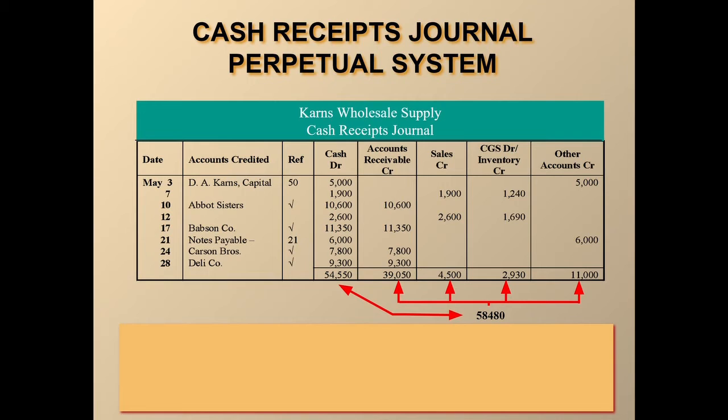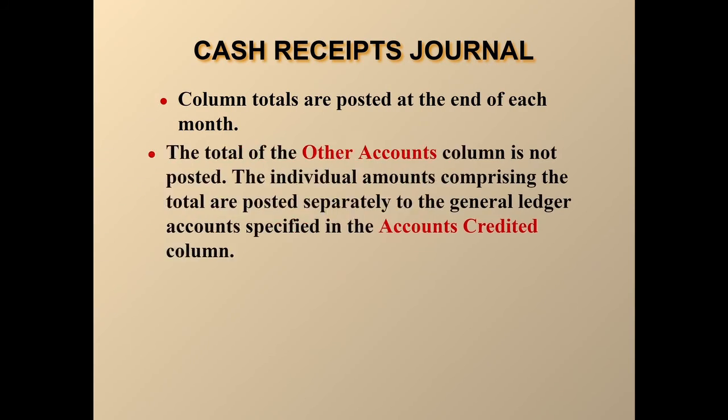Your notes payable is an amount that is paid later, the promise to pay kind of thing. But again, all of these cash receipts are just cash business. People are coming into the store and buying straight cash, like on the 7th or 12th. Or the other ones involve various cash transactions: they're paying their bill from their accounts receivable, or they are investing in the business or paying a debt or something like that.